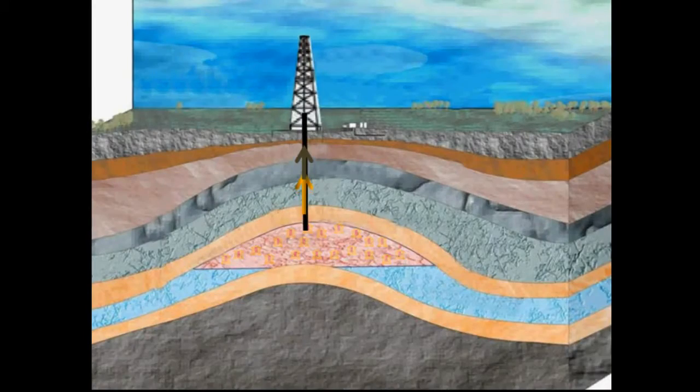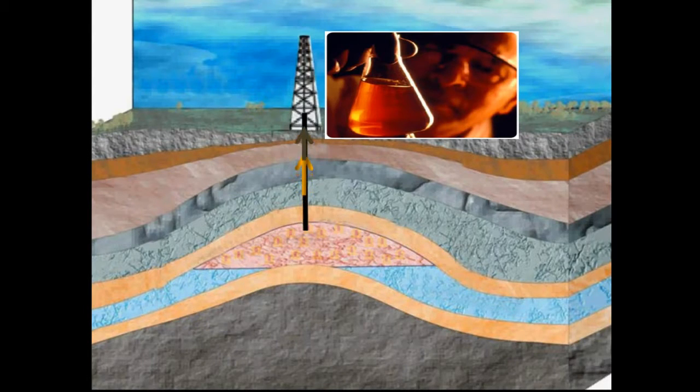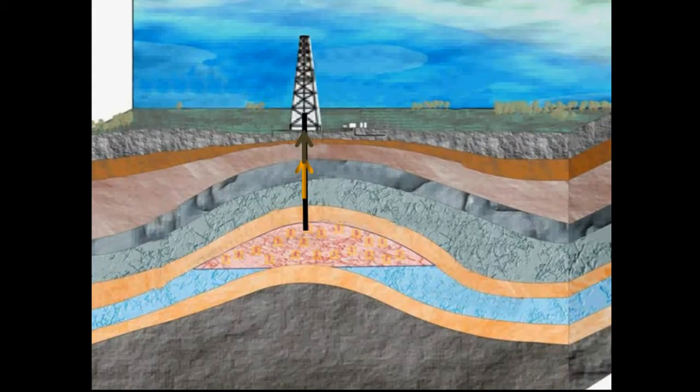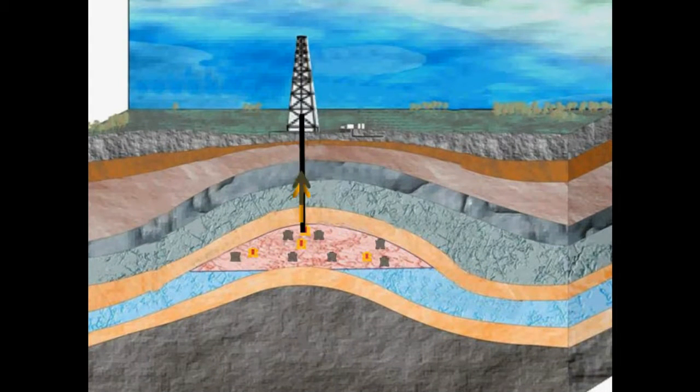In retrograde condensate gas reservoirs, the escaping gas reverts back to liquid at atmospheric conditions. This rich condensate oil is very profitable when the well is first produced because it needs very little refining. However, over time, as pressure drops, the condensate begins to form within the formation instead of in the well. These liquids that build up in the reservoir restrict the flow rate of the gas and cause gas and condensate production to decrease substantially.